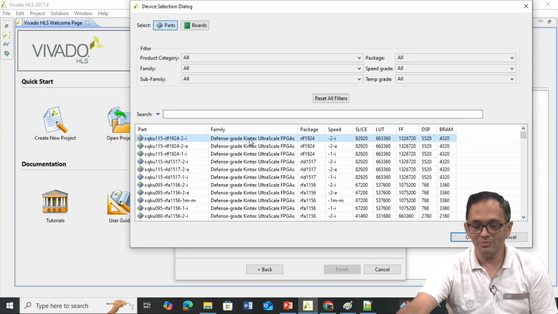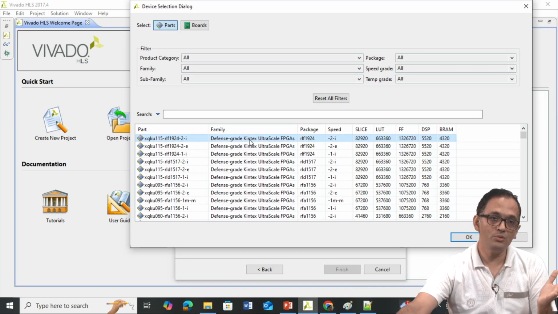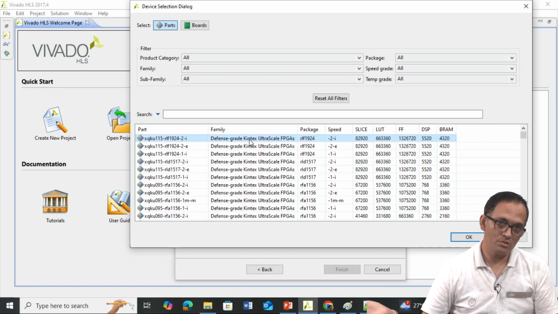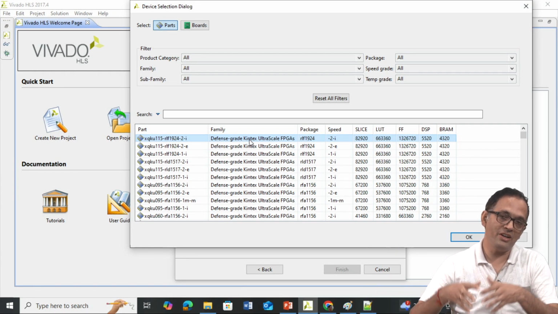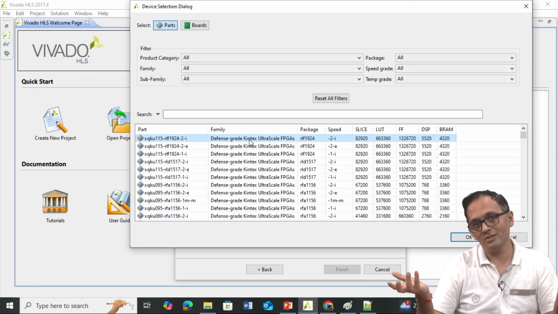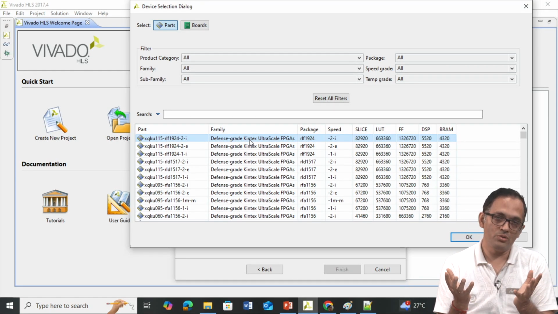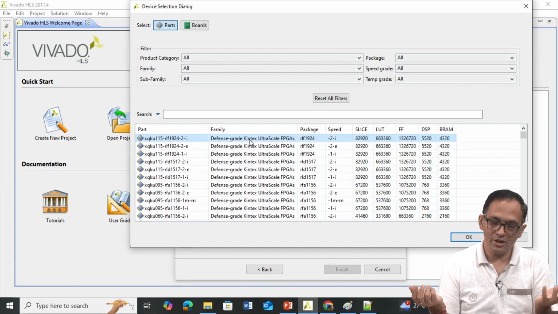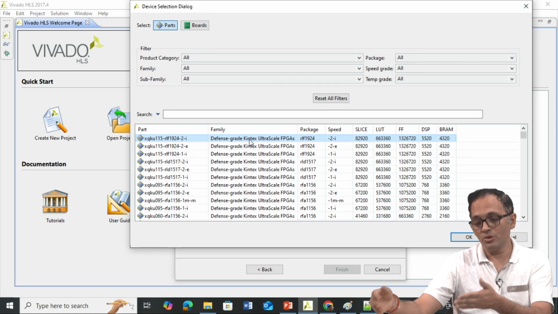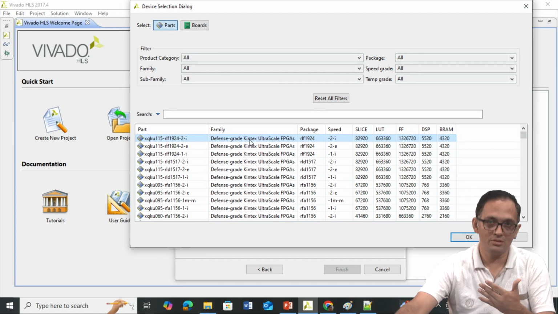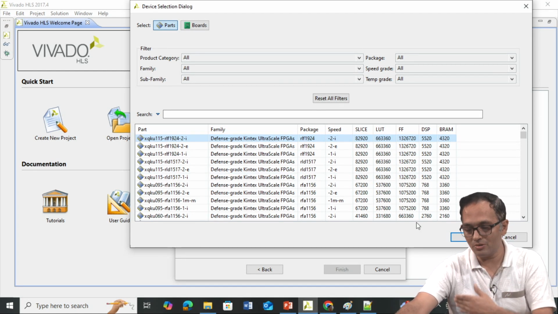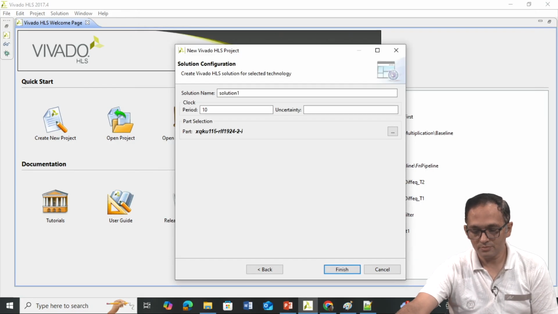You can pick, because it is a small code, it does not matter. You have to pick a board which is good enough to take your entire design. If your design is very big, for example, if you are taking a machine learning model which is a very big Verilog code, then you probably need more resources. So, based on the target you need, you pick your board.